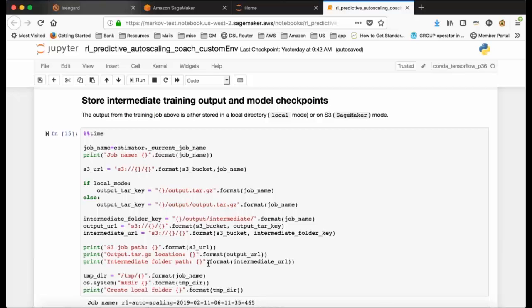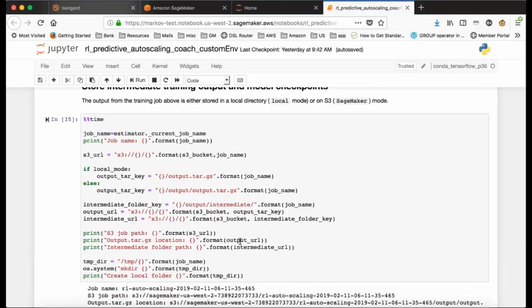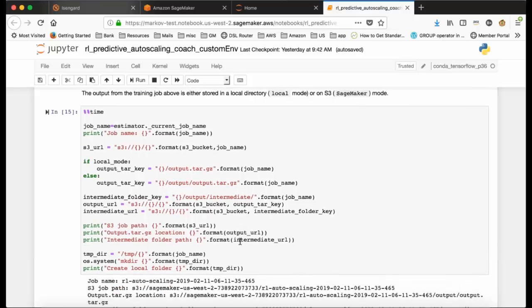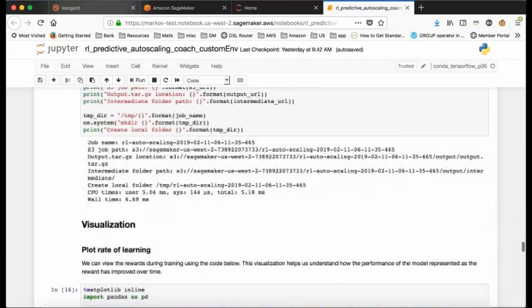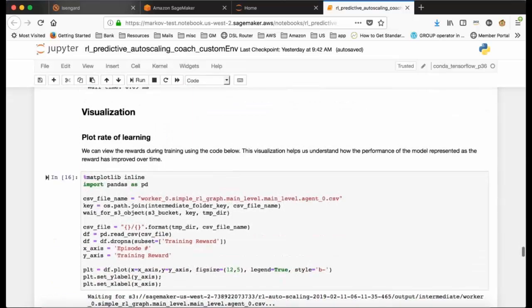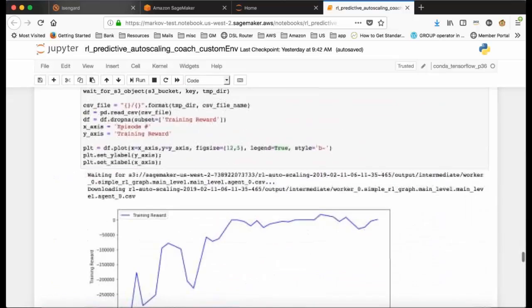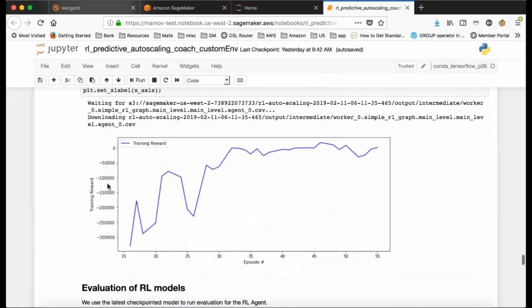or stopping the training or continuing with it. So you can store intermediate training output and model checkpoints with SageMaker RL. And in terms of visualization, like I said, you can plot. In this case, what I've done is I've plotted training reward as a function of the episodes.